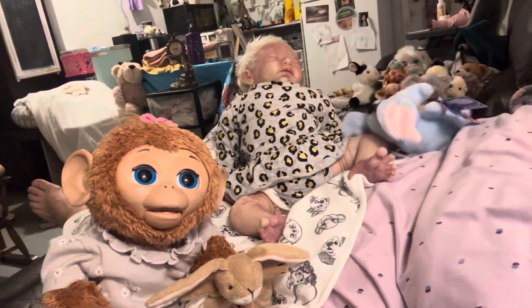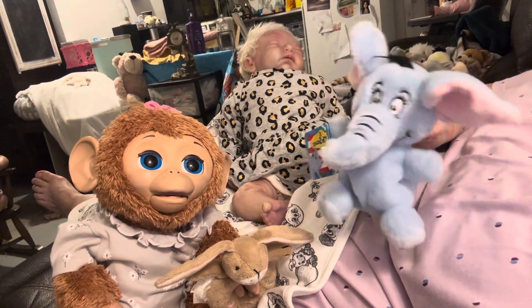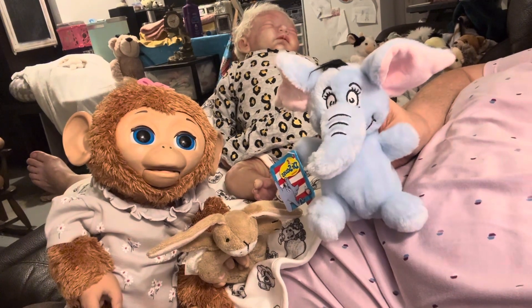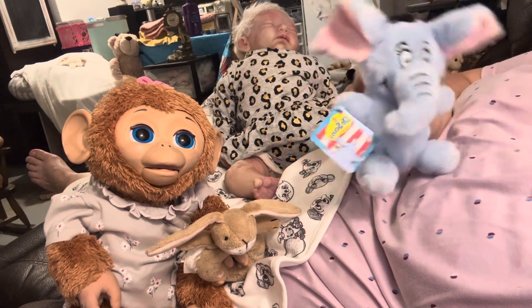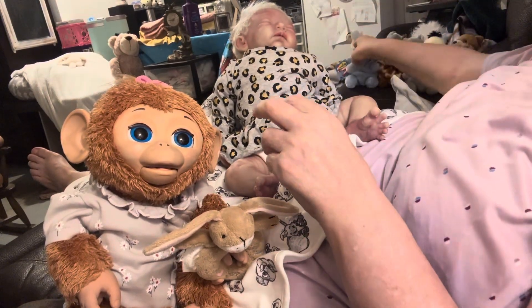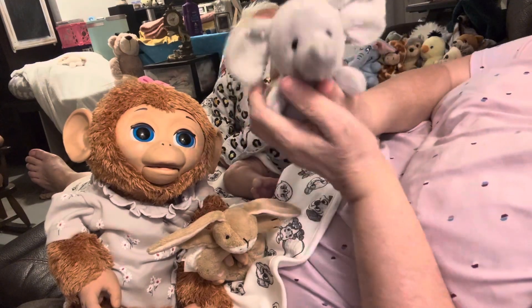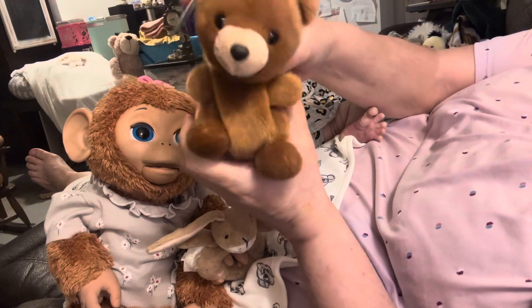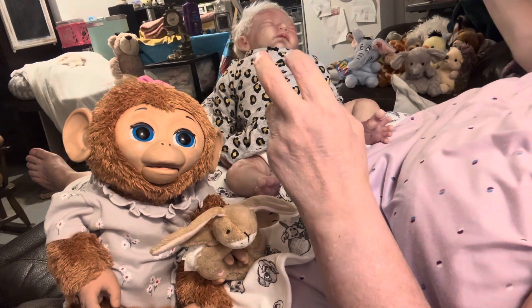They said, 'Nana has to have the elephant for her collection.' So this is from my five grandchildren. Isn't he cute? He needs a nose. So I've got another elephant in my collection. And this summer I've gotten a few new Pompels. I've got to show you my cutest one — the auntie that bought the book that goes with him bought him. And this is Horton. Horton Hears a Who? And he's a Pompel. Isn't he cute? I just love him. And I still read to Avery most nights. Every night was Horton Hears a Pompel. But they all sit here because I play with them — I actually play with them. They're very good stress relief. I even have an actual teddy bear that's a Pompel. I love them. They're my favorite collection, actually, besides my babies.